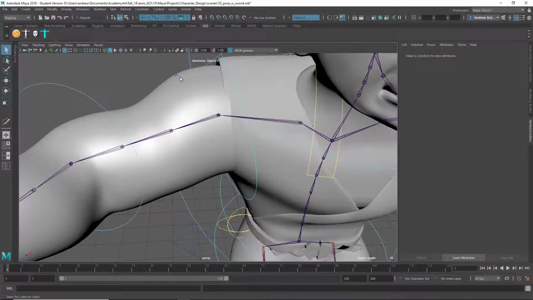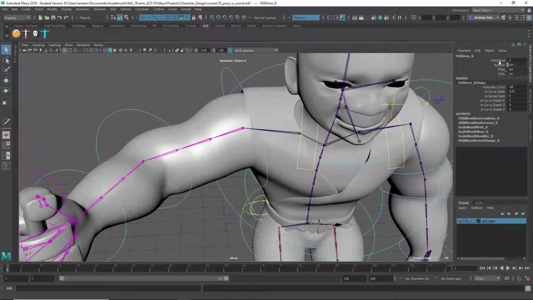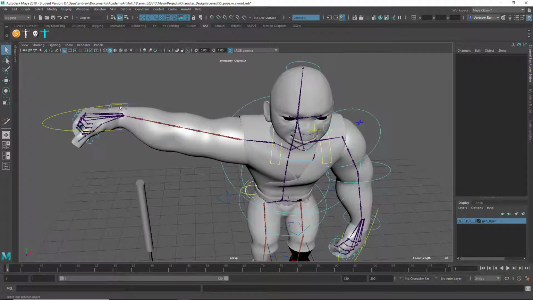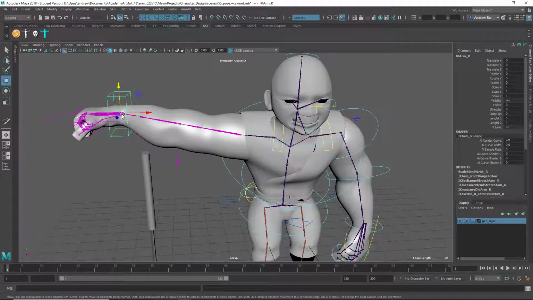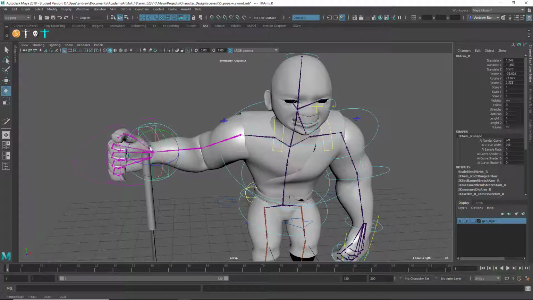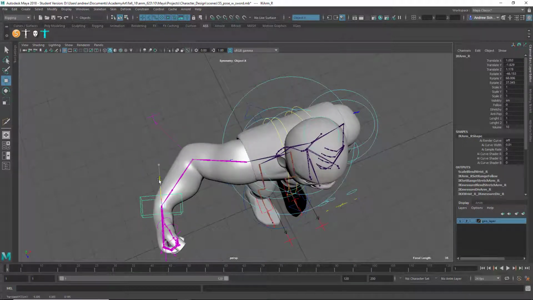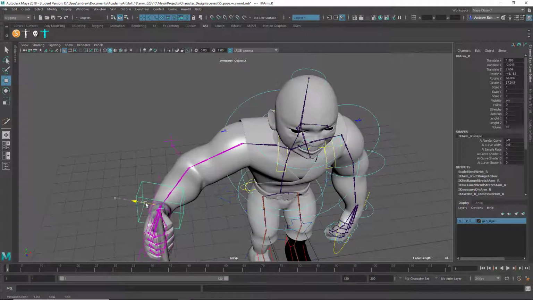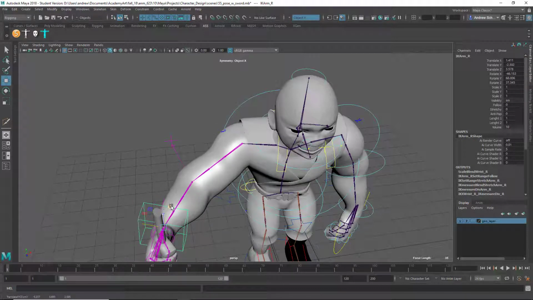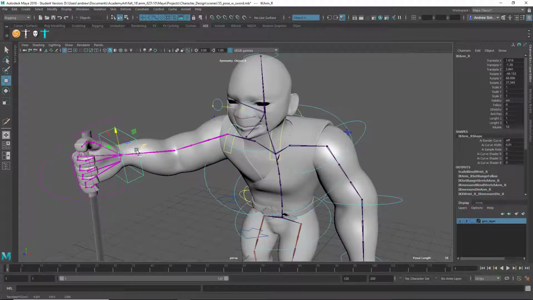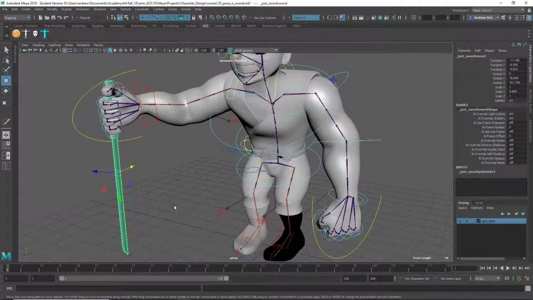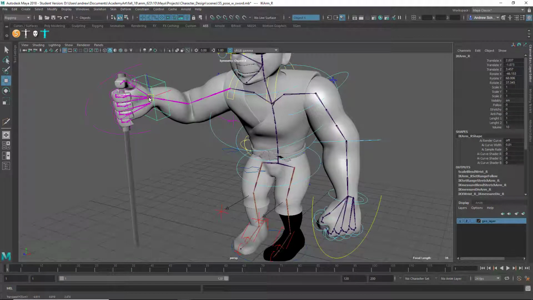FK mode. It's a little bit hidden here, but here's the little IK/FK switch. I'm just going to grab that and switch this to IK, and then I'll have to reposition the arm. I'm not going to spend all day making this perfect, but anyways, pretend that's properly positioned. And then we'll take this sword, make it the child, P for parent, and now that should move around with the hand wherever it goes.